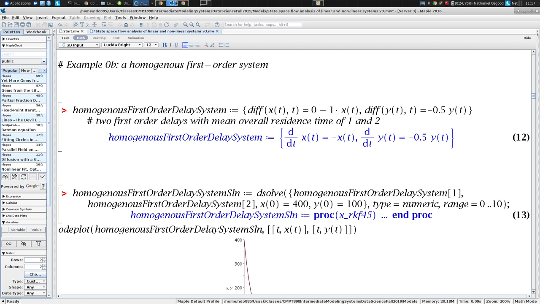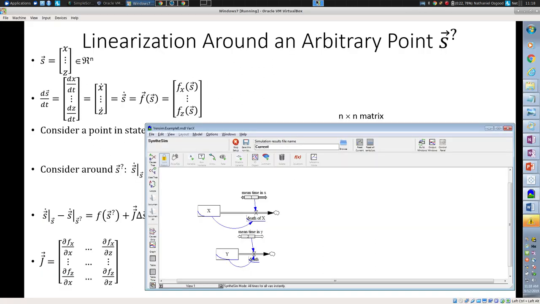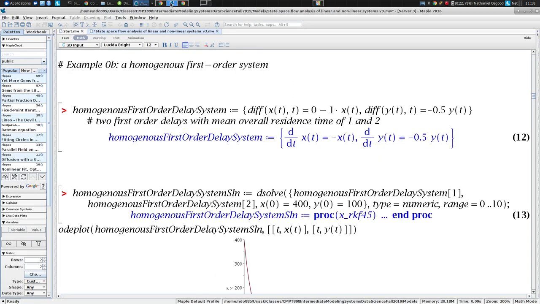Okay, so this is a function which we could write. In fact, this is writing it as a vector-based quantity, but let's write it on the board, if you don't mind. I hate to erase this. So I'm just going to put this up here. Okay, so here, let's write this out in the form that I've claimed applies. I'm trying to walk through this slowly. So we have ds/dt here, and we're going to write this as a vector-based function of s. And I'm going to go back to the Maple sheet so we can see how it applies there.